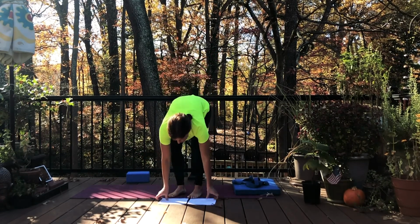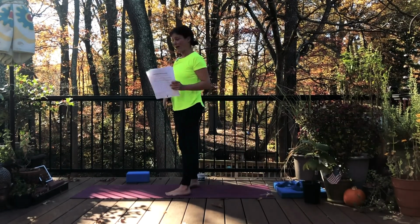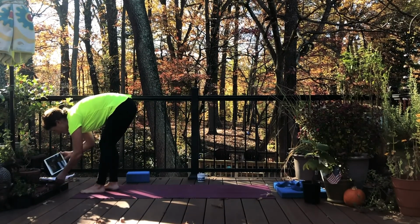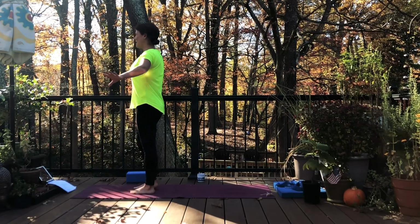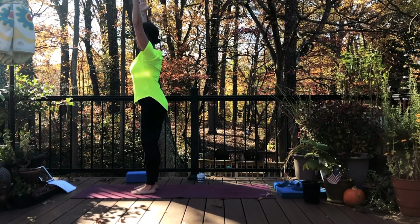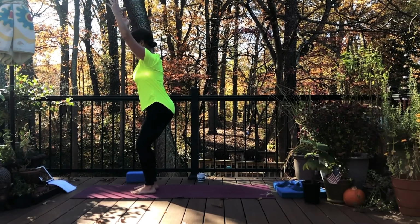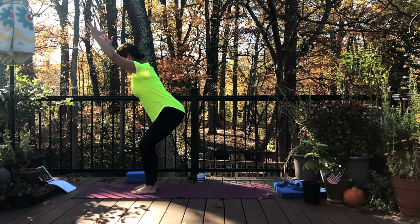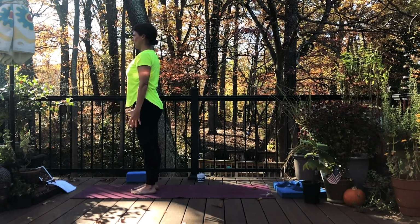So come to stand at the top of your mat, and you'll stand in Tadasana, mountain pose. On the inhale, the arms sweep up. As you exhale, bend the knees as if you're just sitting on the edge of a chair. Take a breath in, and as you exhale, you're going to slide the hips back in your chair. Press down through the feet. Inhale, come up. Exhale, lower the arms.